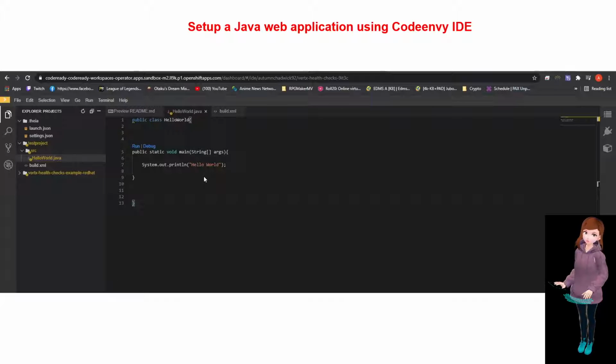The third one was using Cloud Code to run a web application. So here is just a basic application through Cloud Code, showing that this is a web application that's hosted on the cloud and we're running it through Cloud Code.